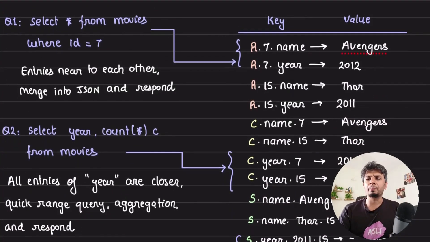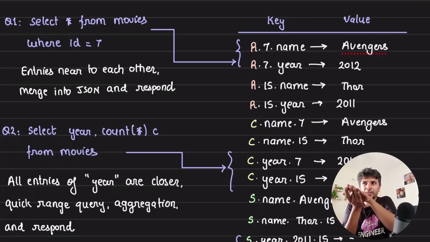Let's take an example. Let's do a point lookup. Let's say I want to get the movie with ID 7, so select star from movies where ID is equal to 7. Now what would happen is, because my key-value pairs are arranged in lexicographical order, this is a row-optimized query because I am looking for all the attributes of a particular movie. So I would be going for R.7.star, so range lookup on R.7 prefix. R.7 is what I am looking for. Your RocksDB is optimized for that, so I would fire a query to RocksDB doing a range lookup on R.7.star. I would get everything, all the values, construct the JSON, respond back to the user.